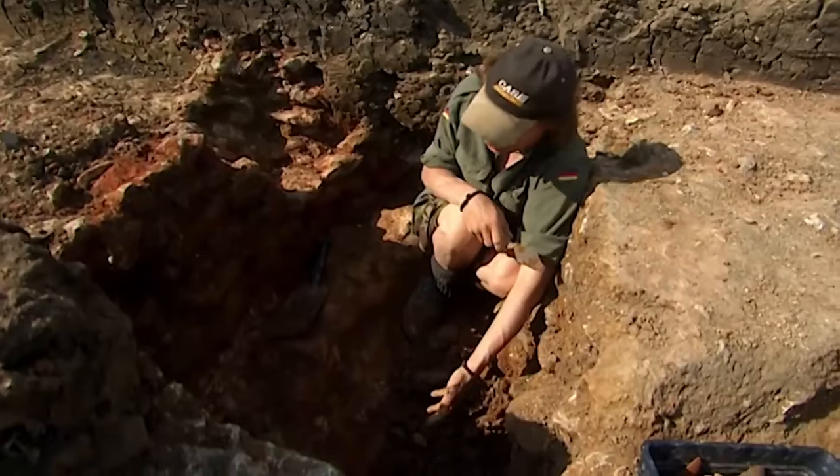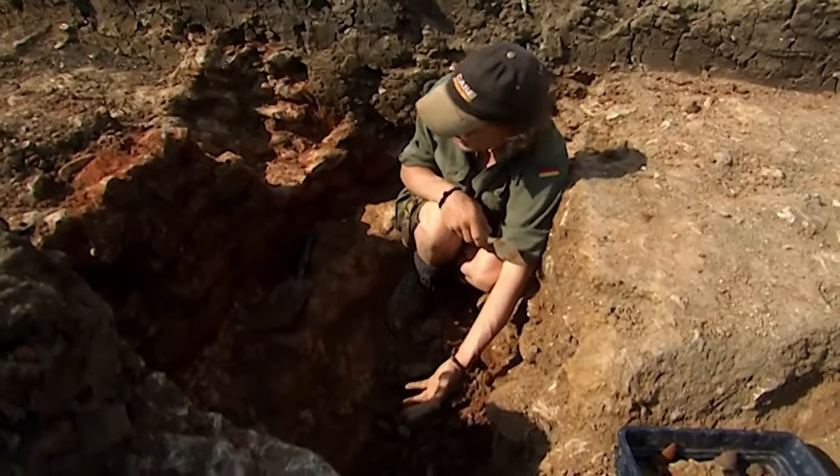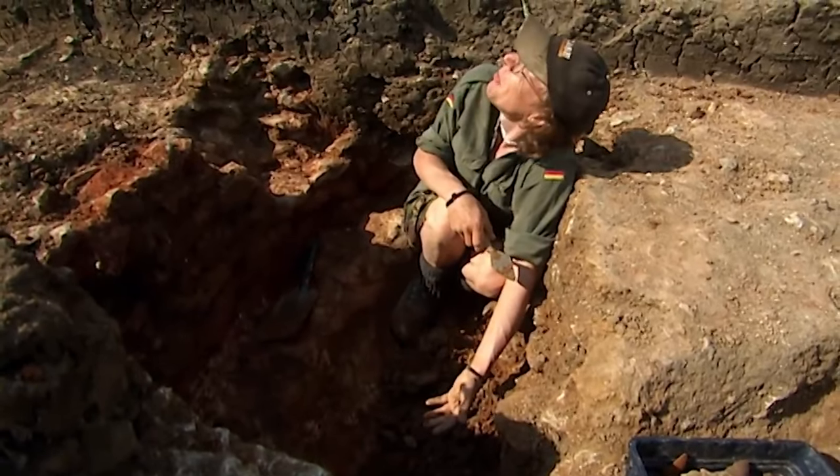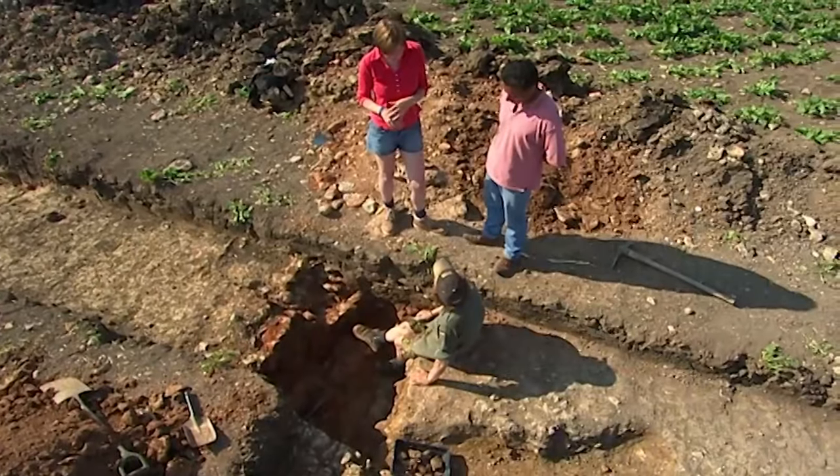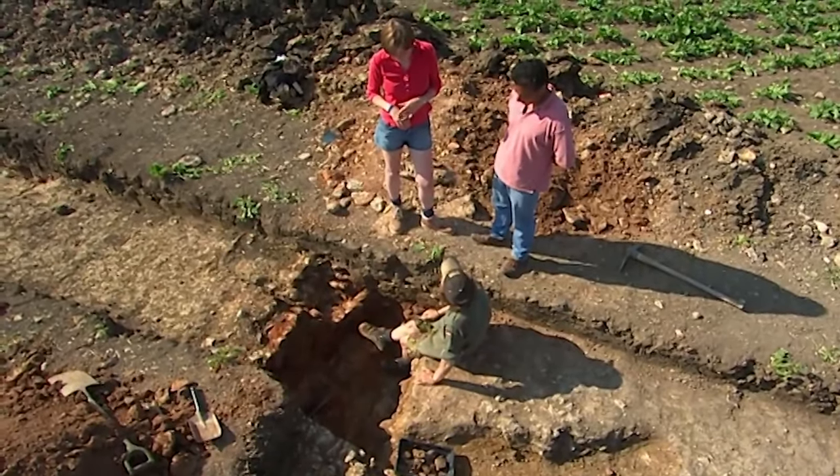It's a deep pit, it's a deep structure. If it's not a water tank or a plunge pool, I honestly don't know what it could be. But wouldn't a plunge pool be part of a bathhouse complex with things like a warm room and a hot room and hypercourse? Yeah, and we found like one solitary piece of flue tile. Well, if it's not a plunge pool, then it's definitely designed to hold water — it's some sort of cistern or something. So all that we can say is it's probably some kind of water holding tank, some kind of cistern. I'm inclined to think it's more industrial than domestic because we've got so few finds — I can't really imagine that people were living here for any length of time.